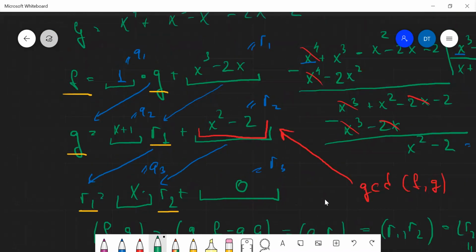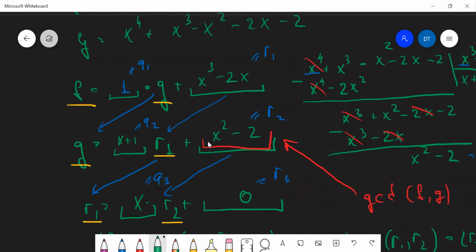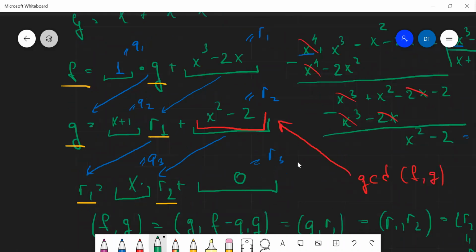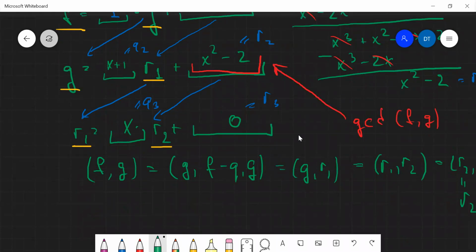Just in case, it may happen that the GCD is not uniquely defined. If you fix its leading coefficient and say, let's suppose you want it to be monic, so the leading coefficient is 1, then the GCD is uniquely defined. But when the coefficients of the polynomials are not as pretty as here, it may happen that you have very rubbish coefficients. You may divide by these coefficients if you are interested in the GCD up to some coefficient. But okay, so now we know the GCD.